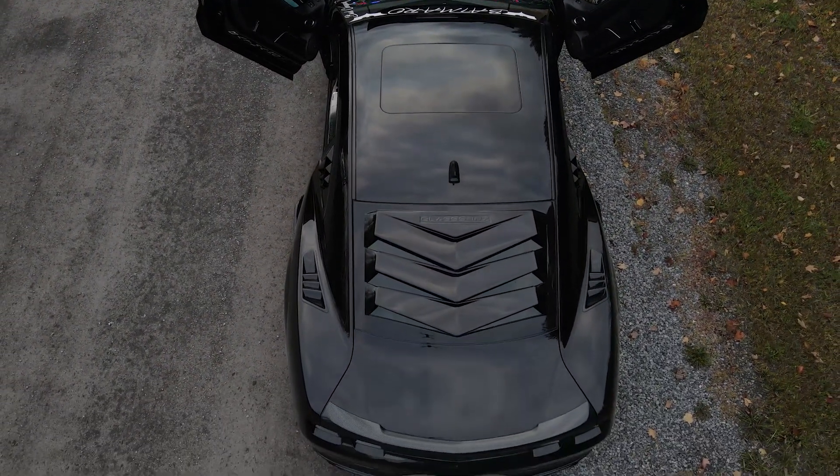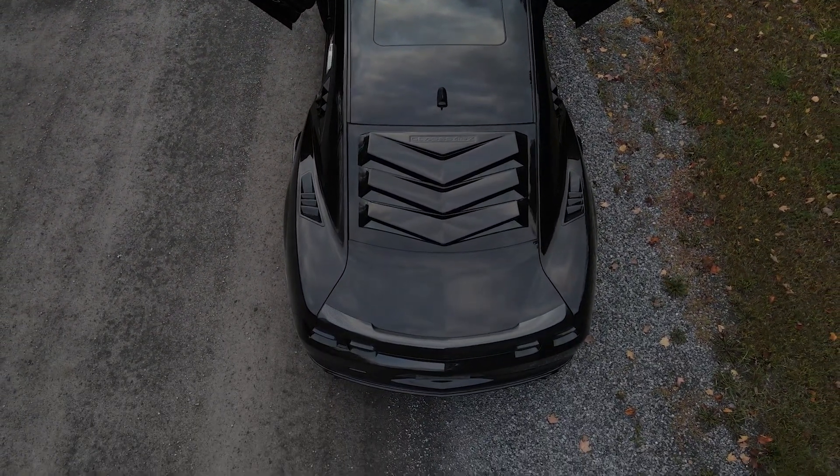The louvers on the car — a lot of people ask where I got them. I got them through Glass Skins, a company in the US. They're the only ones I know of. They really suit the car for the name of the car, the Bat Merrill. Big shout-out to Glass Skins for their product — I swear by it. I also got a lot of the parts through Camaro Depot here in Ontario, so a big shout-out to them guys as well.